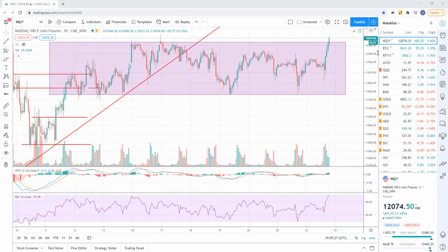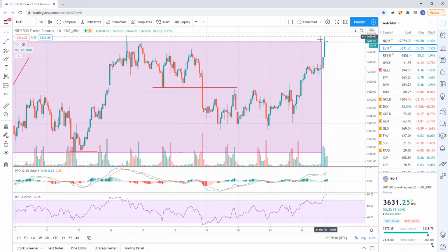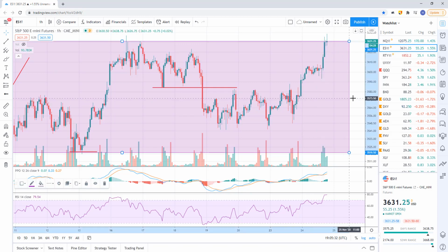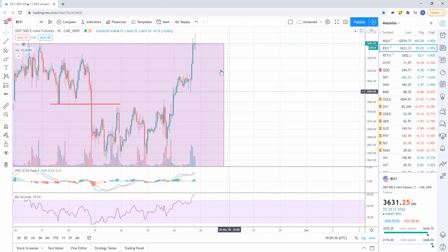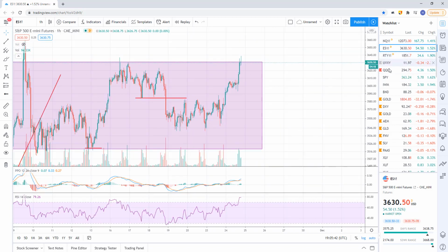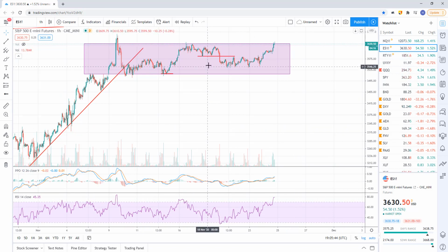They'll hammer it. Look at the ES. ES is right here at the range. There's your range right there. And you can see we're just right there. It popped above it briefly, but they're selling it back down. So again, look for those ranges to hold. In general, I'm not trading the general markets right now. I'm not short Qs or long or anything like that. I'm just letting that play itself out till I can get a better signal.